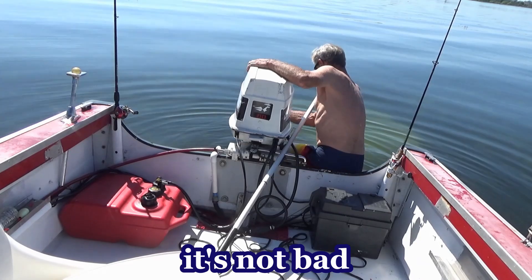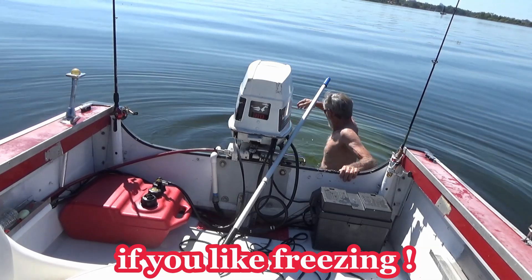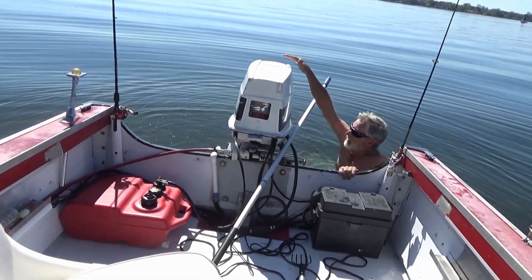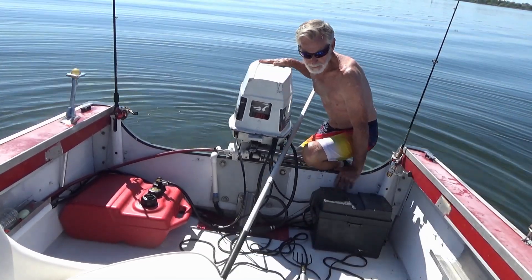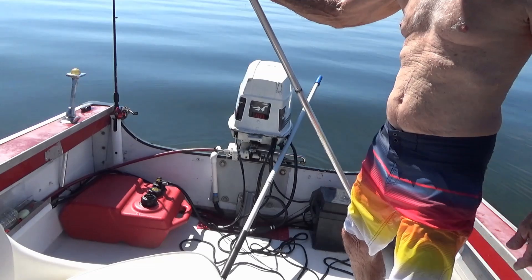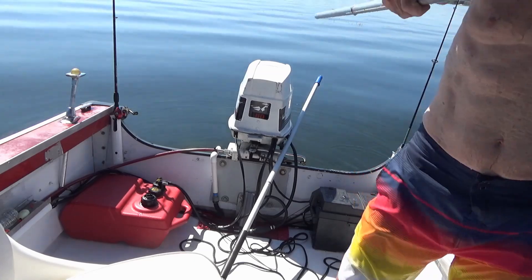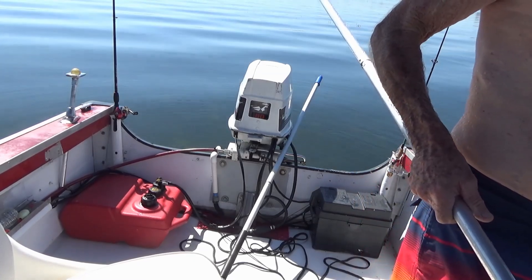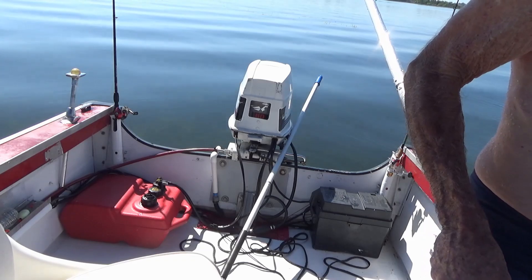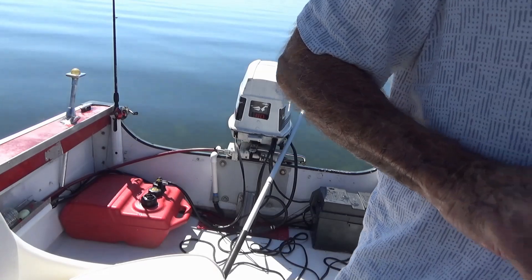That's not bad. I'm about to freeze off my man boobs — that was a close shot. Let me get this thing out of the way before I stab myself. I had to jump in and get my spear. I just missed one, man. It was a good shot, pretty good distance, and my spear will float if I can get to it fast enough. So I had to jump in and grab it. You gotta get a rope. I got a rope — I took it off because it seemed to be screwing around with it too much. Alright, let's go fishing.